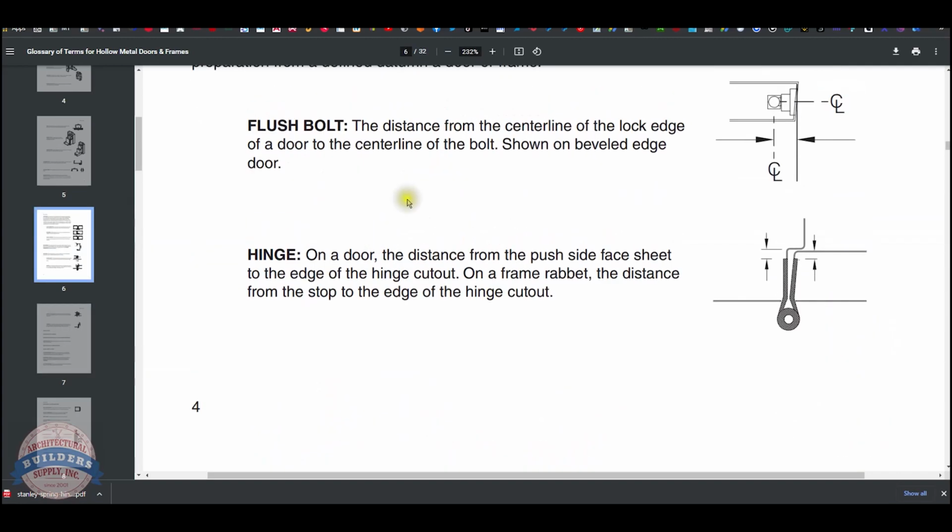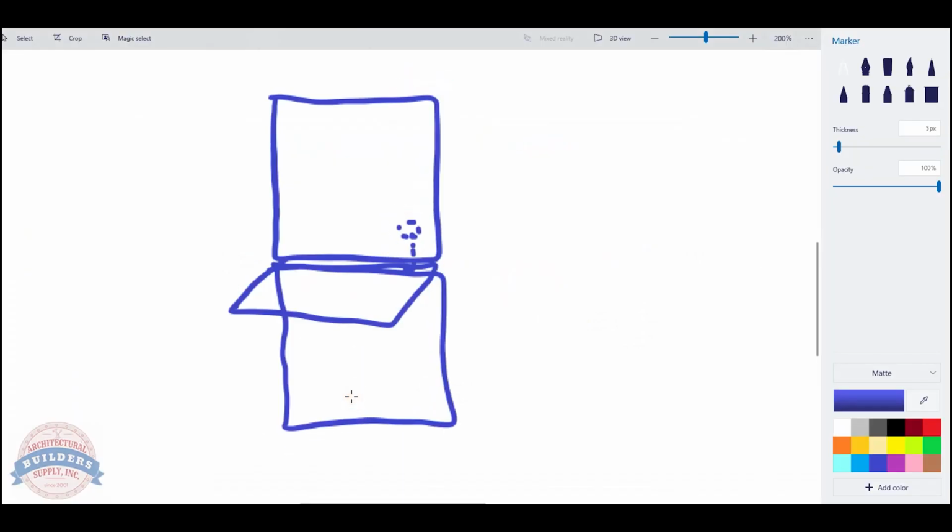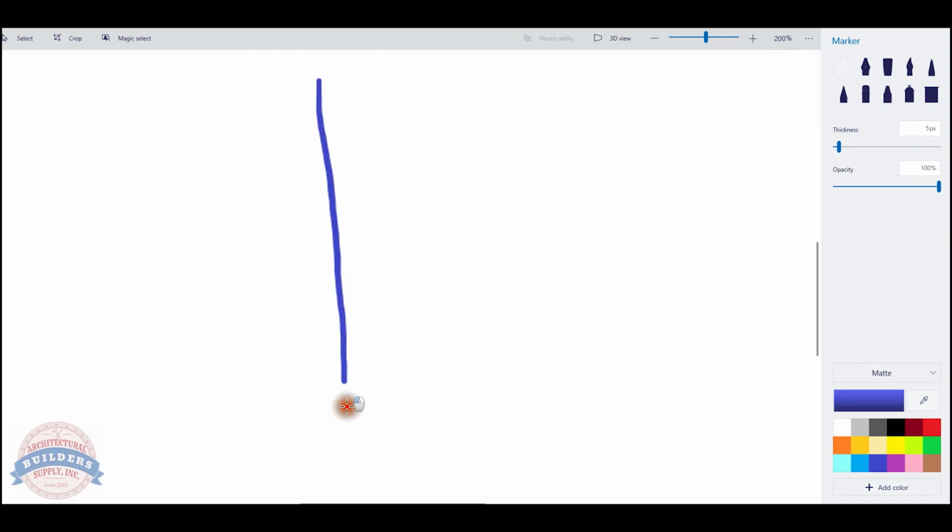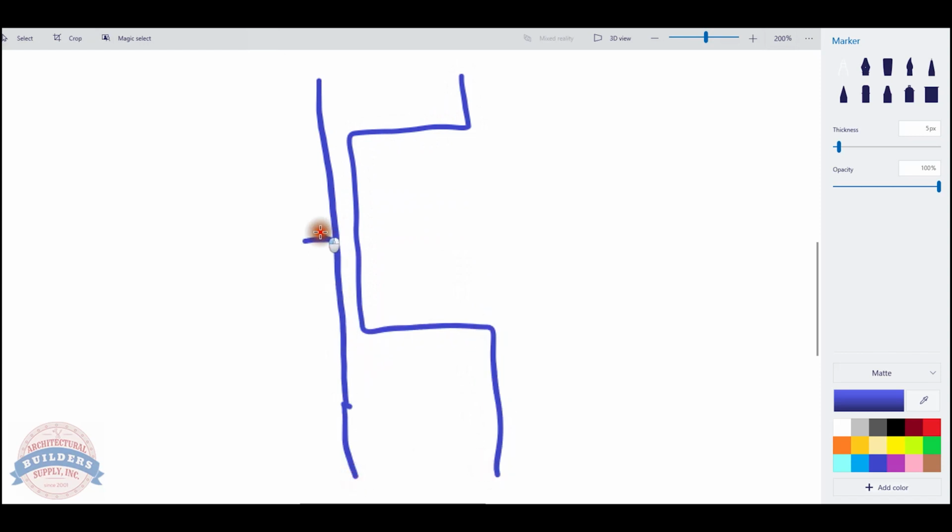Okay, now hinge. The backset of a hinge, an incredibly common question to ask someone. What is your hinge backset? And what that means every single time is this. You've got a door. Your door is prepped for the hinge. This is the side of the door. The backset is how much of the door you have not mortised away. That's what's left over. Your hinge then fits in here, right?